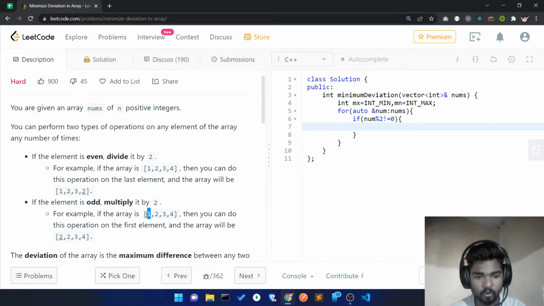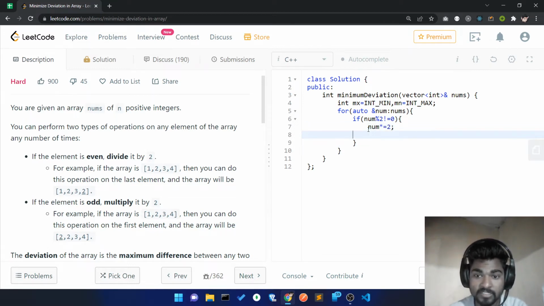Even if I get an odd one, I'll just maximize it. So 1 is odd, so in that case I just maximize it by 2.